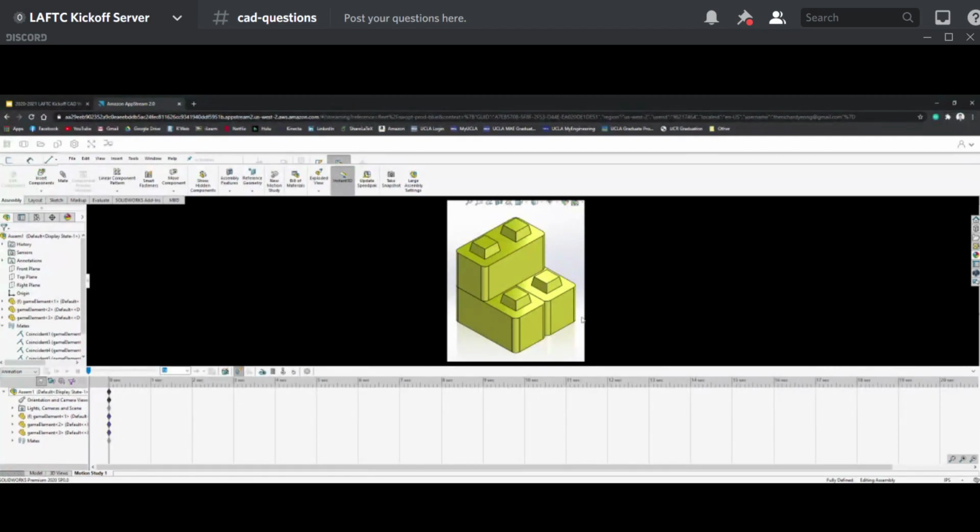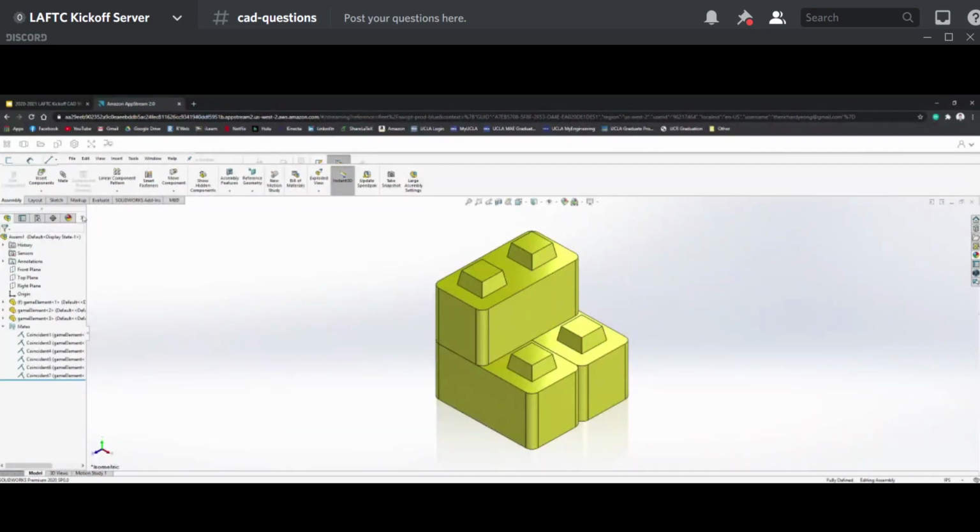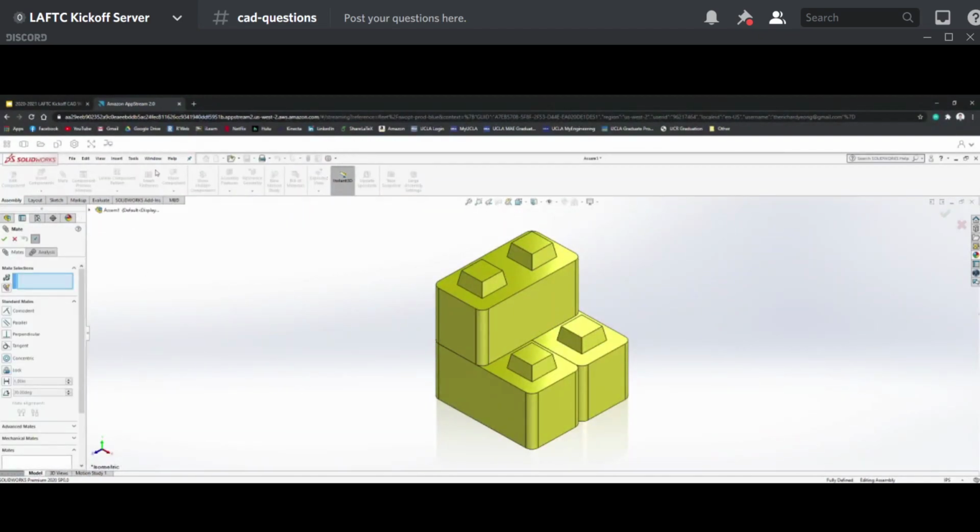So Richard, quick question: how do you differentiate between which types of mates to use? It kind of depends. The most common one is coincident. It's basically two mates that are touching one another. You can use parallel or perpendicular. Parallel would just make them parallel, but they wouldn't be fixed.